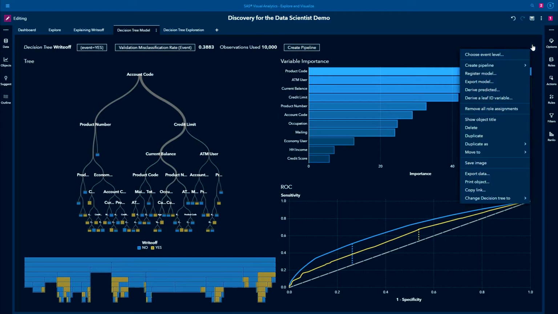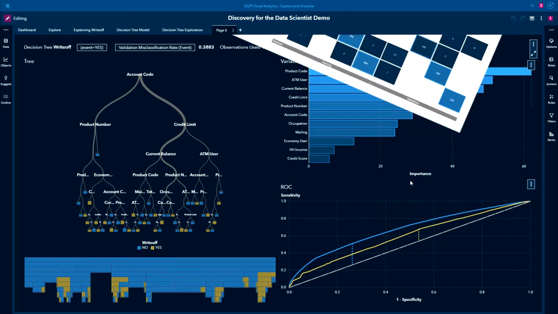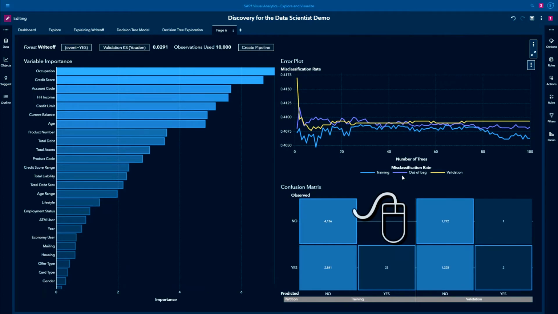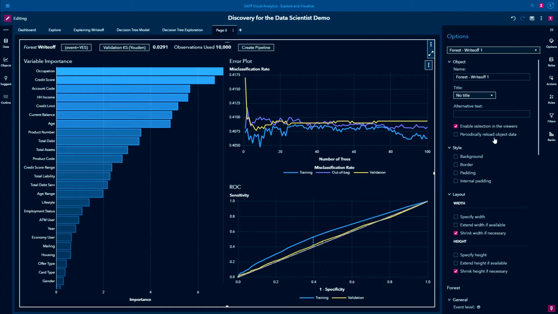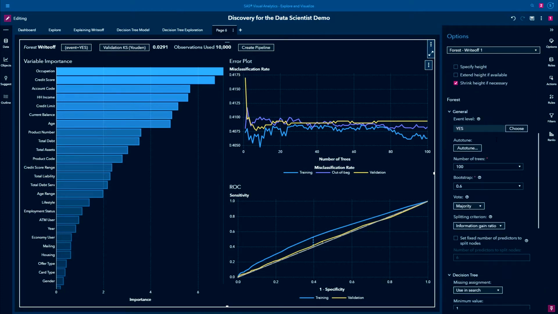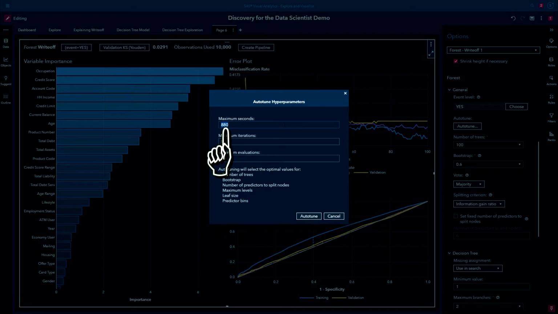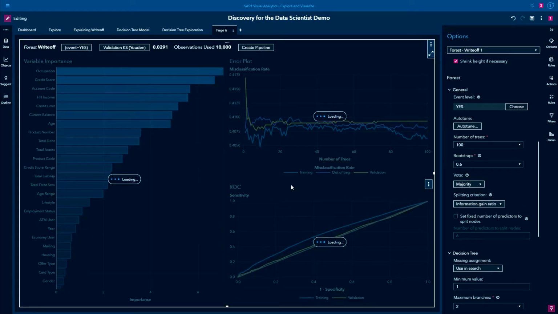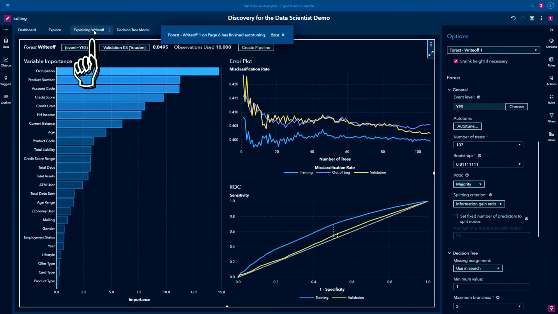Models can be duplicated using the same data inputs and assumptions into alternative models, including gradient boosting and random forests, with access to the same statistical insight charts and fit statistics. Model options and hyperparameters can be changed manually and the results assessed individually using the statistical charts and outputs. Alternatively, SAS Viya can auto-tune the models and select the most optimal values for the model parameters, including the number of trees and leaf size. Auto-tuning significantly improves the accuracy of the resultant model and reduces the modelling duration.